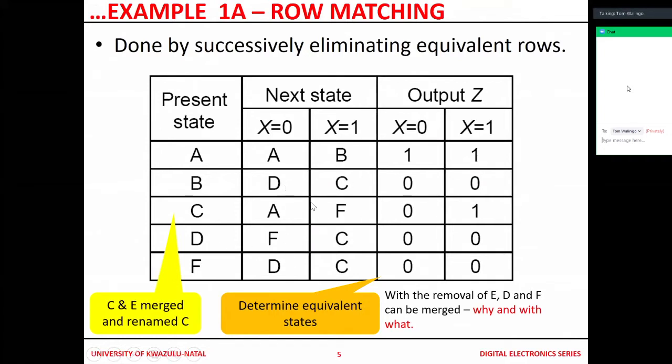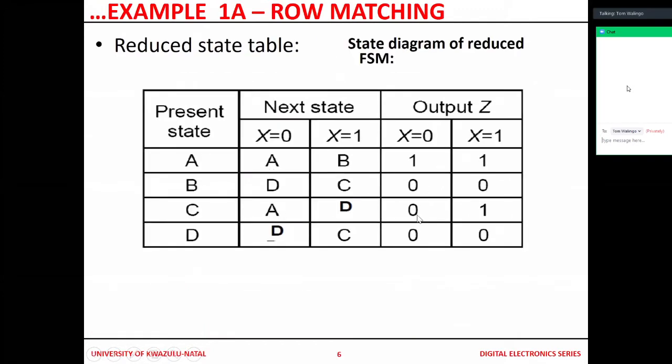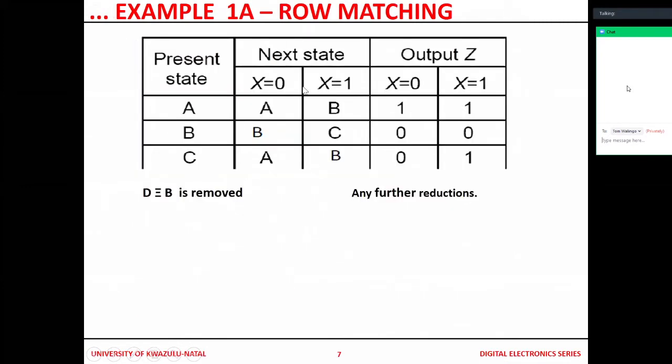Wherever you see DE, here you replace. People forget and it causes problems. So we had that. Then we reached here, we checked, we said B and D can now be merged. 0, 0, 0, 0 here, you've got C here, then you've got D here. So you merge them, and then we had that. Then we said, what can you merge here? Look at the outputs. 1, 0 here, no. 1, 0 here, no. 0, 0 here, fine. 1, 0 here, no. So nothing can be merged further.